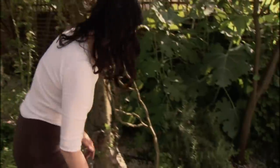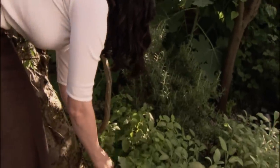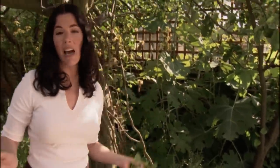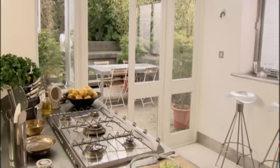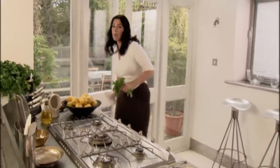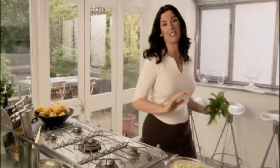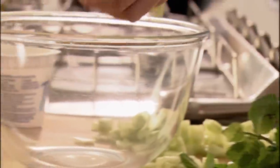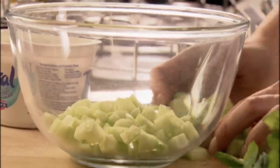I'm travelling eastwards from Morocco for the accompaniment to go with the lamb. This is from Turkey, it's called Jajik, and it's really just a variant of the salads they have all along the eastern Mediterranean — of mint, yoghurt, cucumber and garlic. The lamb is about to come out of the oven, so it's a perfect time to make the Jajik. I did peel and chop this cucumber, and this couldn't be simpler — it's just a question of mixing all the ingredients together.